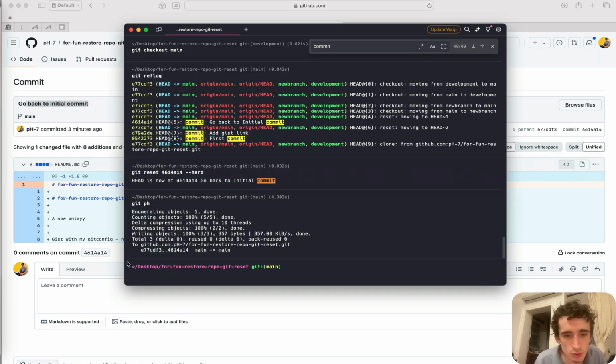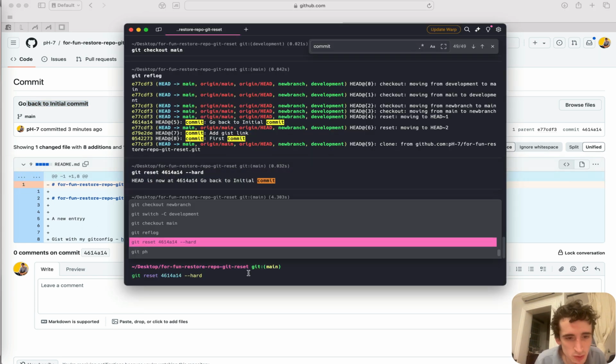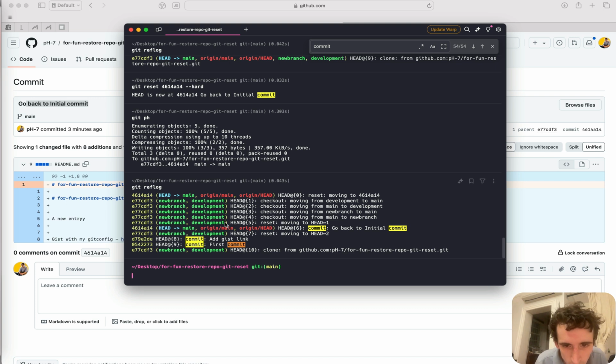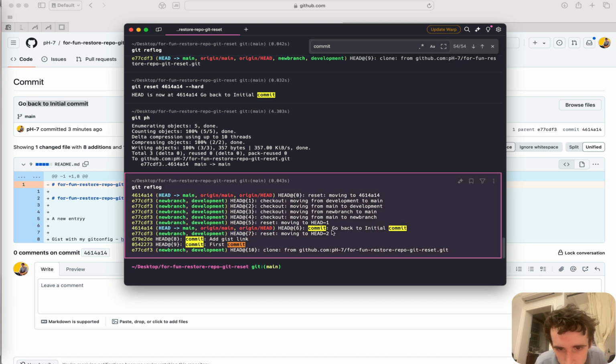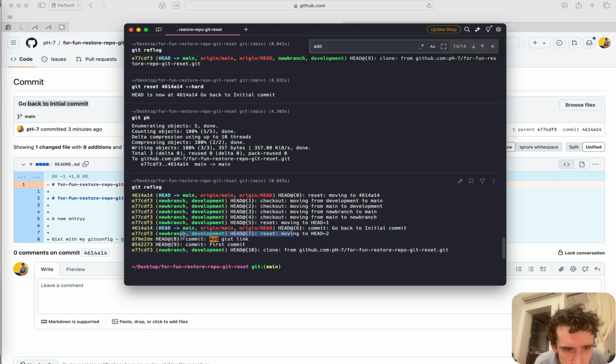But now if I want to go to my third commit, again I go git reflog. I'm looking here, first commit. That should be the valid one.